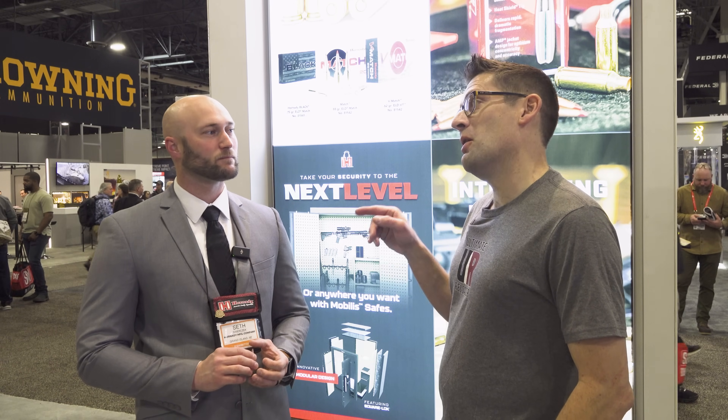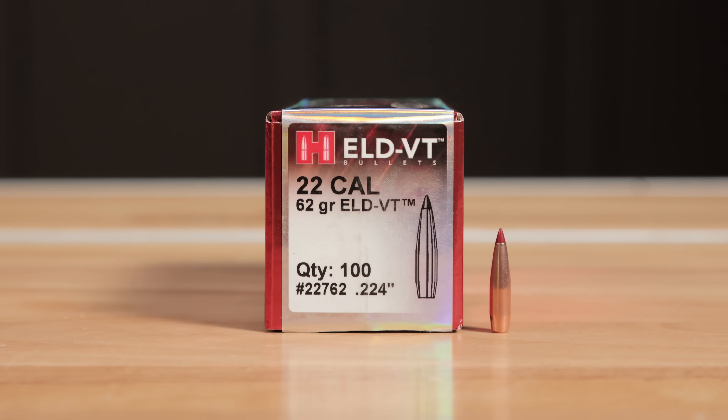I think the gas gun for night hunting — that is the ultimate use for the 22 ARC. We've got a brand new bullet that anchors coyotes great in the wind, laser flat, and in a gas gun it's really the home run. Yeah, we just started some load development with that bullet — I think you're talking about the 62 ELD-VT.